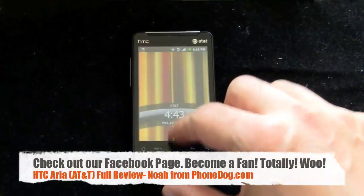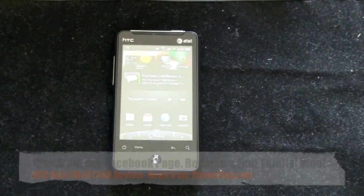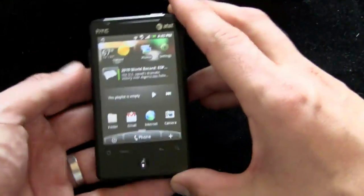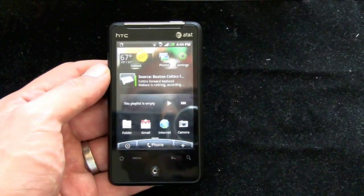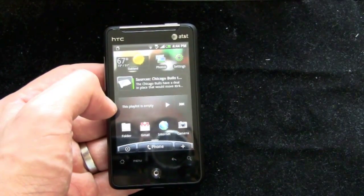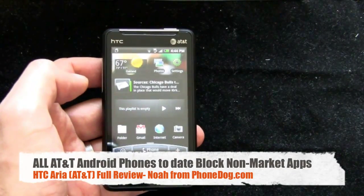We'll take a closer look, but in general I'm digging the Aria, and that Ferrari yellow back panel on the inside is definitely a pretty cool touch. I've had the Aria for a couple weeks now, used it exclusively as my personal device for several days. With all these other phones — the iPhone 4, the Droid X, the Galaxy S — it's been interesting to come back to the Aria. I won't go in-depth on software and features since if you've seen the Incredible, the Evo, or the unlocked HTC devices, it's basically the same HTC Sense riding on top of Android 2.1. AT&T blocking non-Android Market apps is kind of a drag.